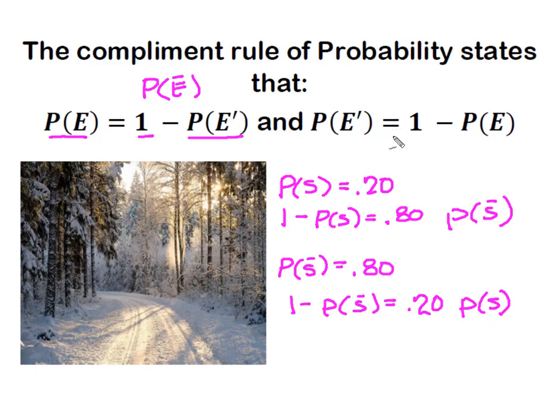So we use this idea of all probabilities adding up to 1. And so the other thing is I know that the probability of snow plus the probability of no snow has to equal 1. And that's what we refer to as the complement rule of probability.